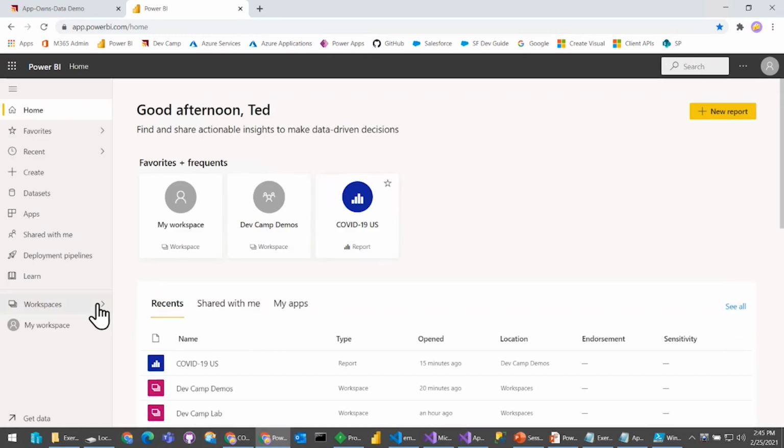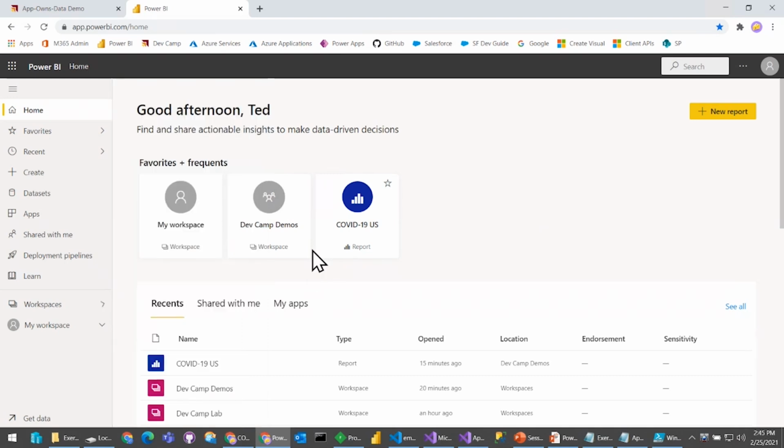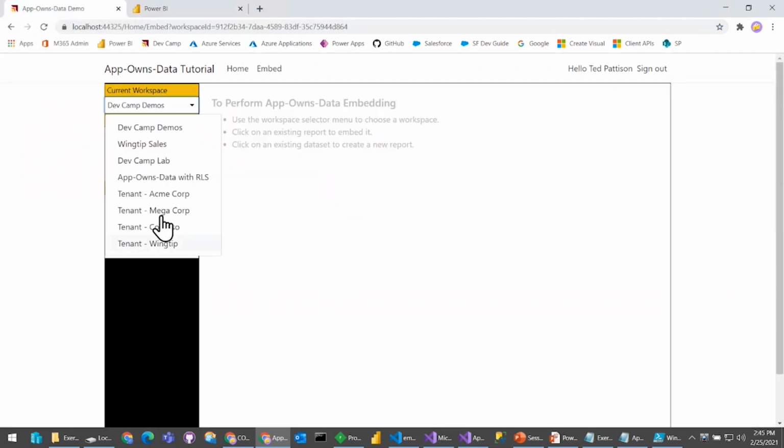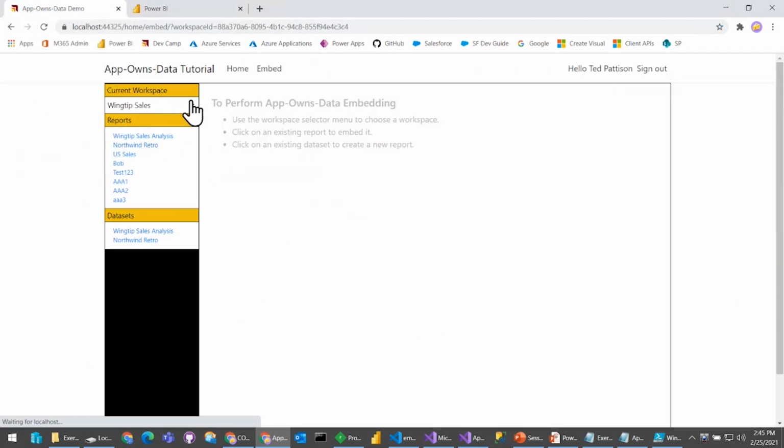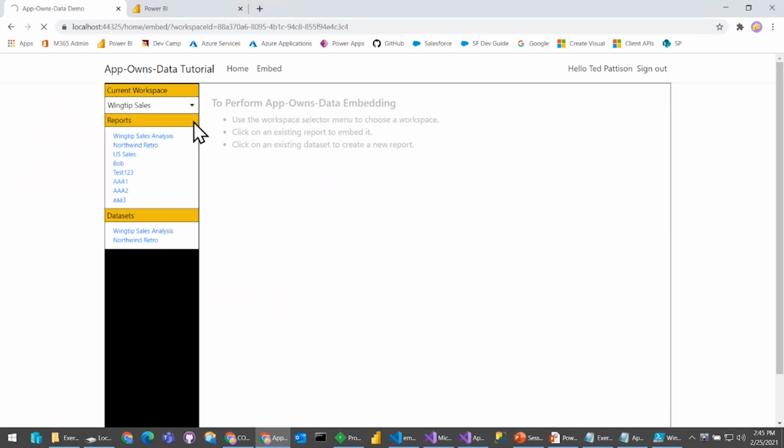And let's go back to Power BI right here. Notice that I've got different workspaces here. And which ones can this application see? Anyone where it's been added as an admin or as a member to the workspace membership. So now this user can move from one workspace to another. And here's one of the things to think about: as you move from workspace to workspace, can every user see everything? And by default, that is the case.